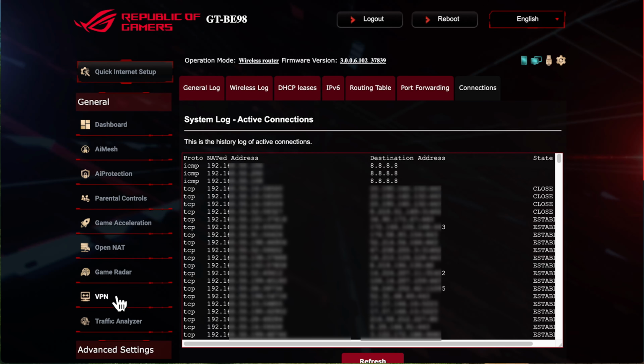So if you have a VPN or IPsec server running, there's an option where you can download the VPN server log as well. And that gives you more information if you're having issues with your IPsec VPN server. So if you're having issues, or if you're not having issues, then probably no need to look at these. But it's always nice to understand what's happening on your network, and you can use some of this information sometimes to identify issues that you might not realize.